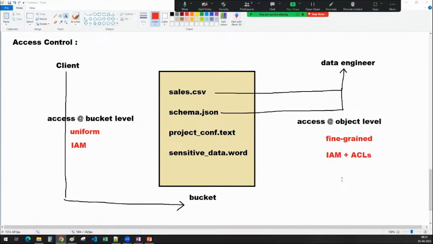A very important topic. What is a role? What is a permission? What is access? What is the principle of least privilege? What is a resource hierarchy? What is a user account? What is a Google account? What is a service account? Everything we are going to discuss there. If you're providing any access, it will go for approval, uniform access or fine-grained, anything.